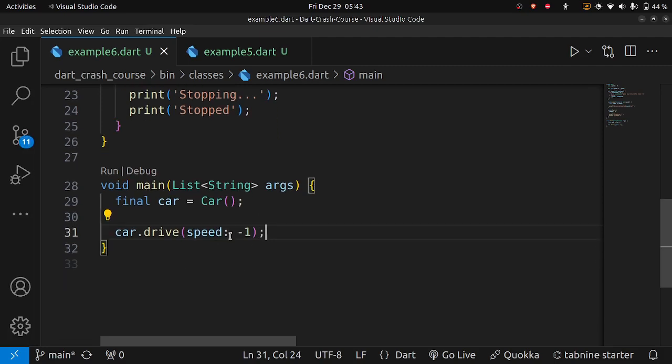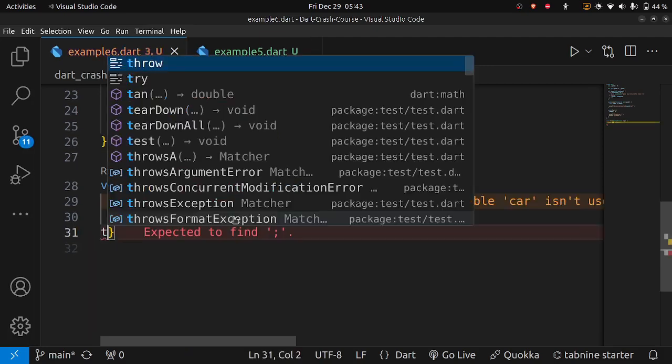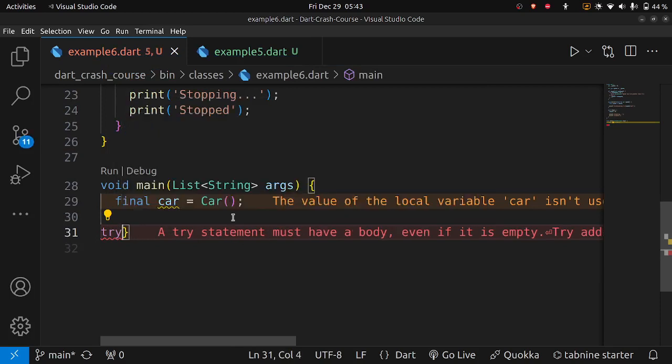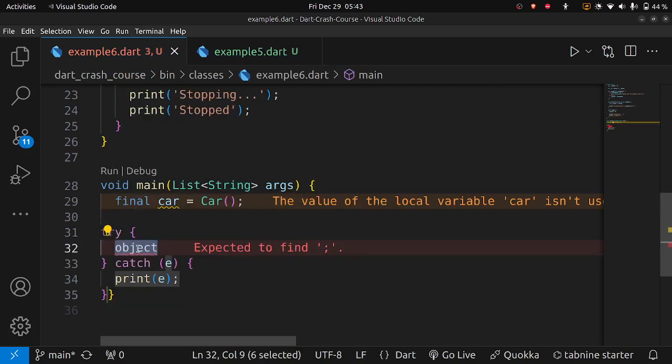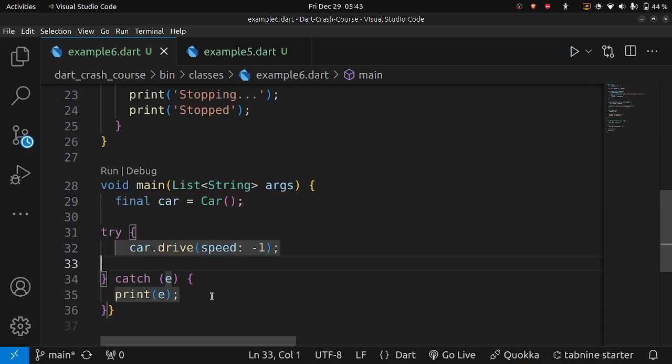Since we're going to have an error and I don't want the application to crash, we're just going to use a try catch block.